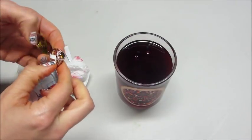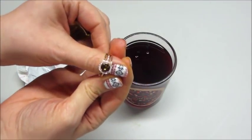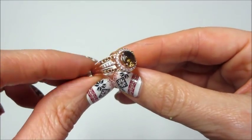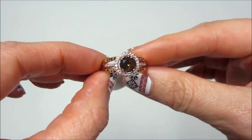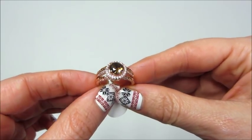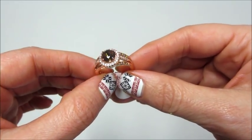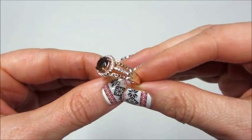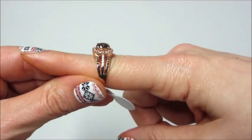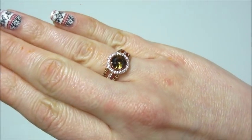Oh, it has a brown stone — that's pretty nice. I'm going to go ahead and look up that code. This ring appraised for $25 with 25 reward points, and there are six different rings to collect. Looking online, they're calling it a crystal smoked CZ topaz, which I think is pretty cool — it's definitely different than what we've seen in the past. There are lots of clear stones on the side as well.